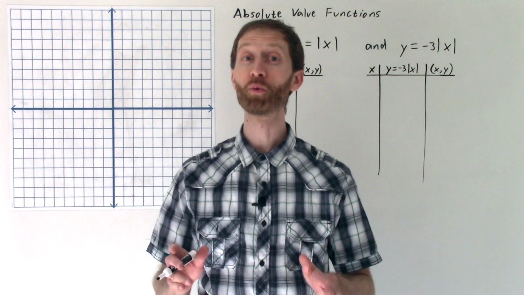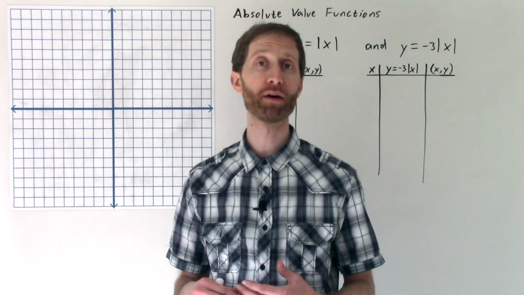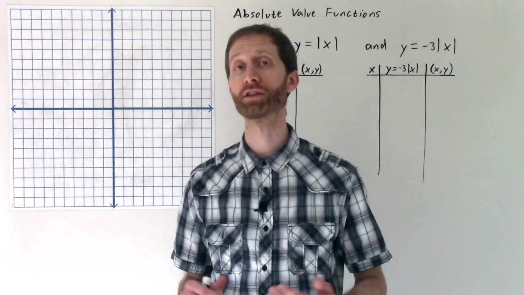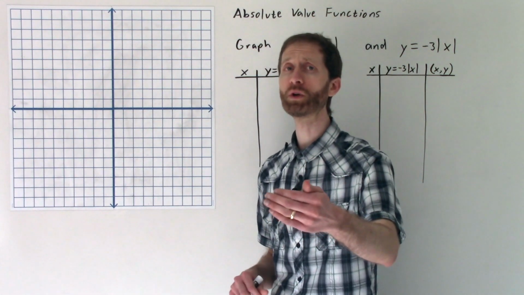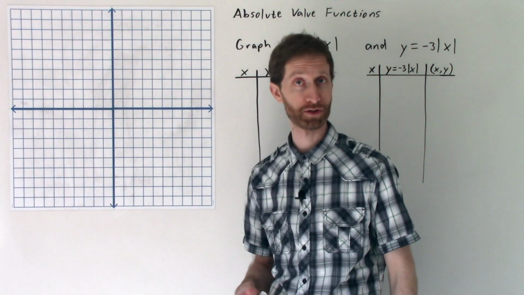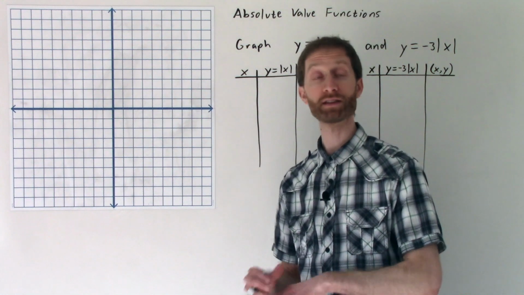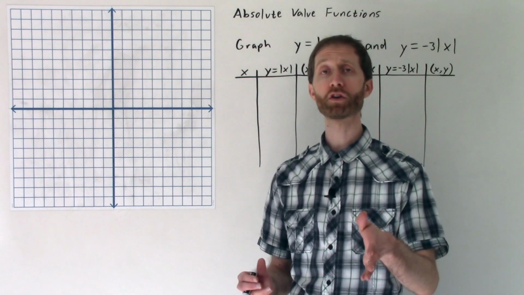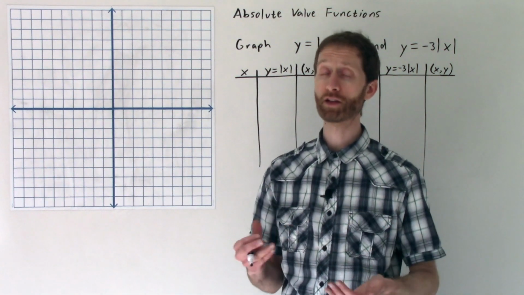In this video, we are going to learn about how to graph absolute value functions, another type of nonlinear function, meaning a function that does not make a line. In a very recent video, we checked out how to graph quadratic functions. We're going to do something very similar here. Remember that you can pick any x values you want, put them into the function, get out y values, and graph the ordered pairs that result. And that's what we're going to do here.